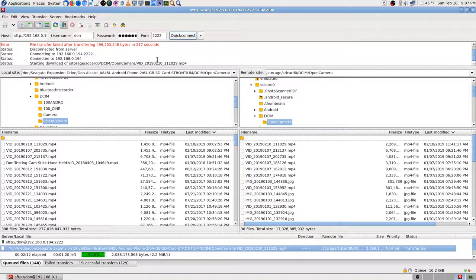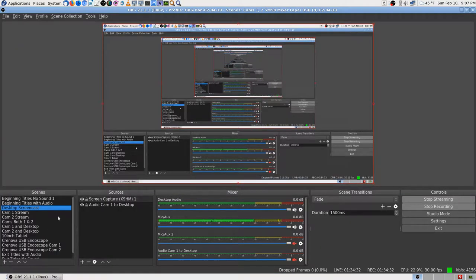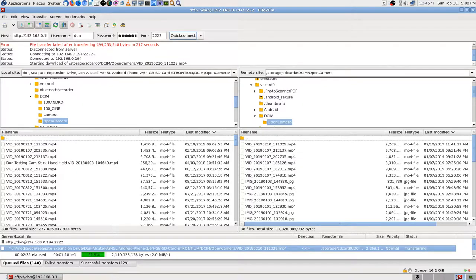Okay, now, I turned it back on because I'm afraid it's going to go to sleep on me if I don't have it on. And it lost connection, though, it's frozen. I don't know if it'll come back. It might. I'm more interested in what's going on the desktop right now anyway. Getting close, 93%.